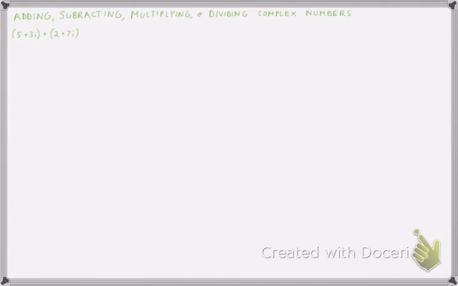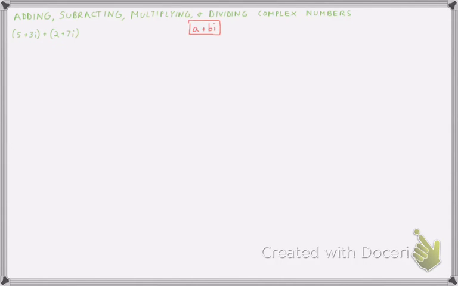Alright, so in this video we'll review adding, subtracting, multiplying, and dividing complex numbers. Before we begin, we have to review that our final answer needs to be in the form of a plus bi, where a is our real number and bi is our imaginary number. So with all these problems which I'm about to show you, we have to make sure that we simplify them and put it into the correct form.